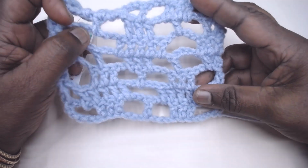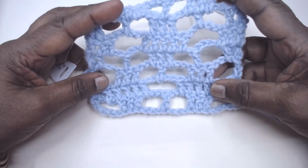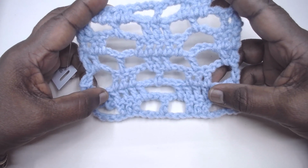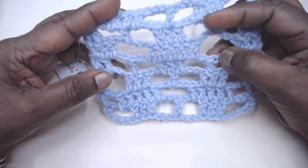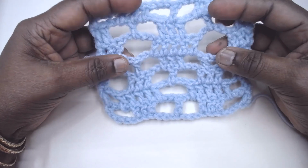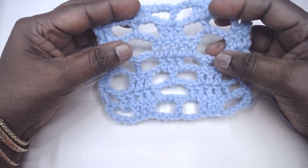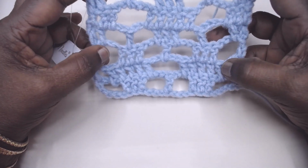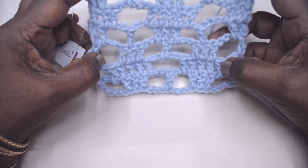In the last video we saw the spider stitch. This is also an extension of spider stitch, you can call it, but it is worked with all DCs and chains. And you get a nice hexagonal or a diamond, whatever you call it, the space in between, and it's a very good stitch for your summer wears.